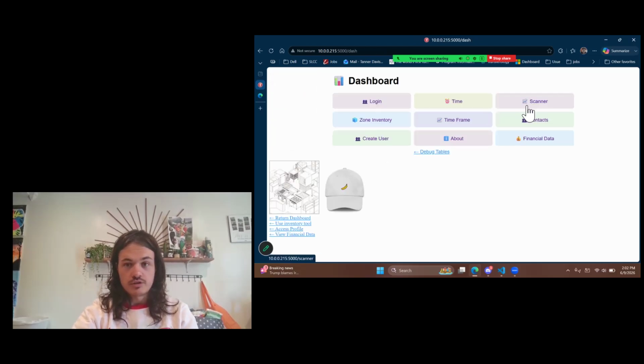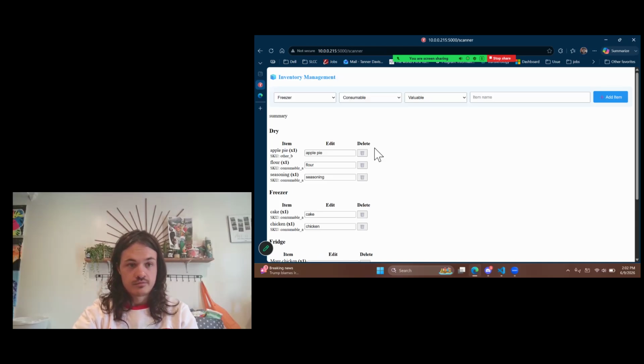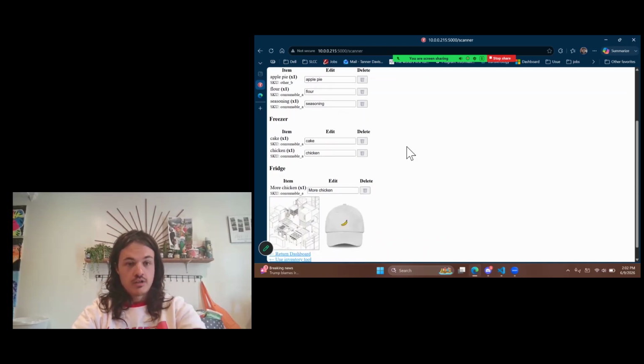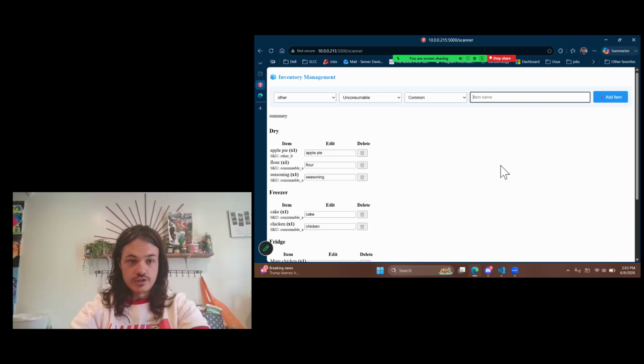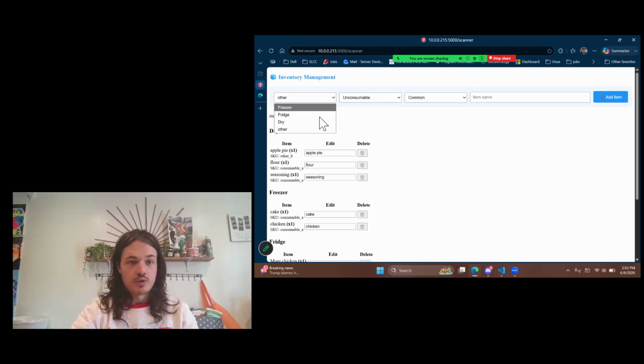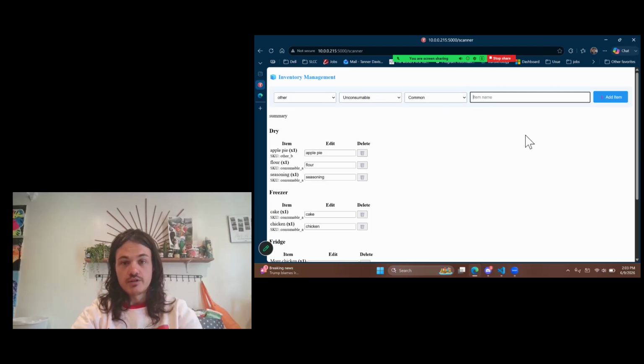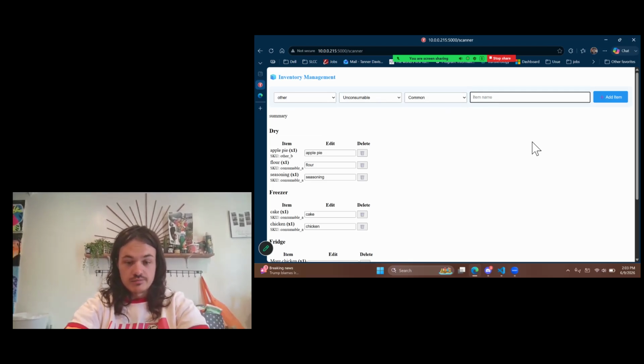And it also works the same for the scanner. So let's create a new item just for storage. So I have some drop-down tables to identify where it will be kept in storage, the type of item it is, and the value associated with said item.